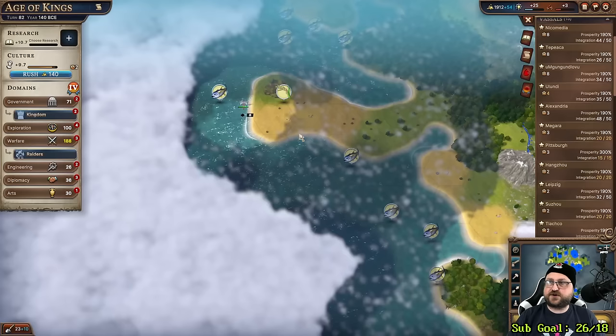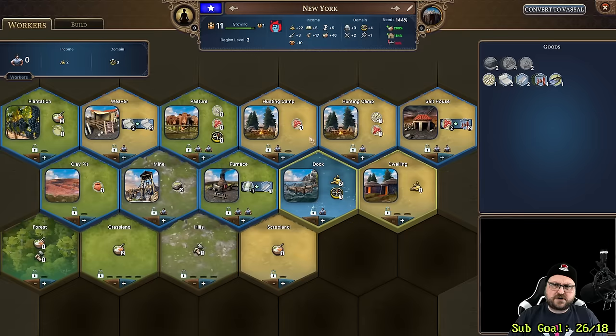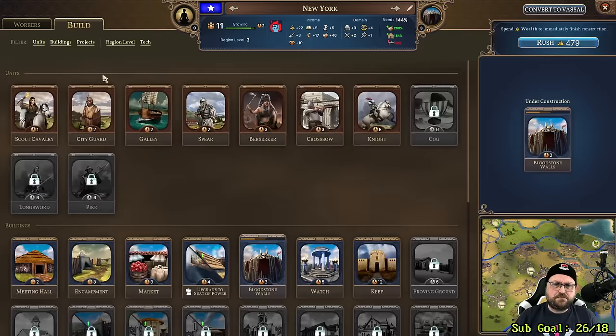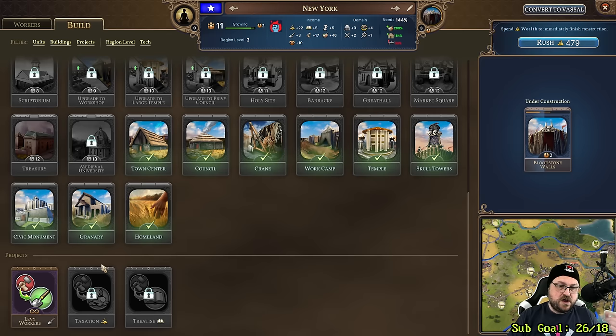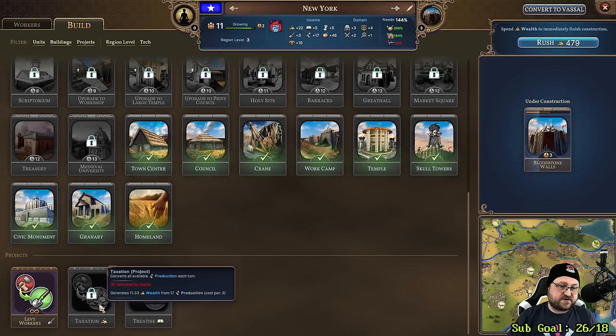I don't think we've made use of them this run so far because we've always had something to do. But down here, we do have some projects we can do. Levy workers has been available the entire game. We do this, it converts production to improvement points, which could be very handy. But you can see there's 2 more over here. They're locked because they exist in this age, although we don't have the tech yet. And I like that feature. Same thing here.